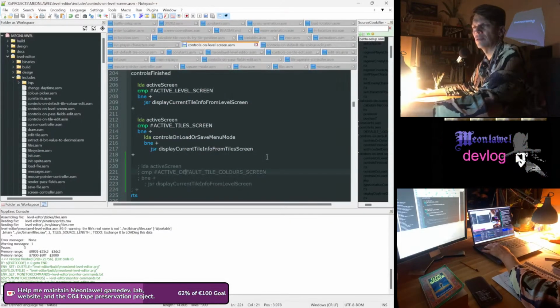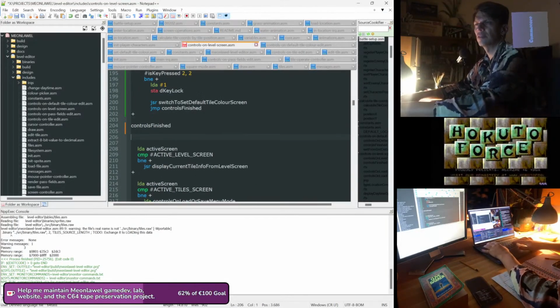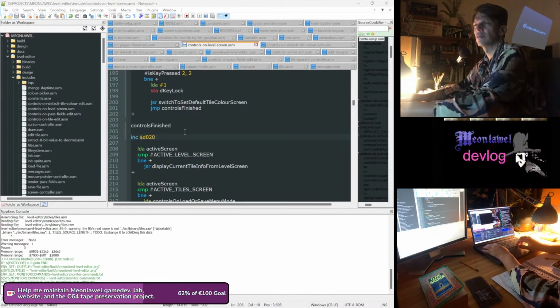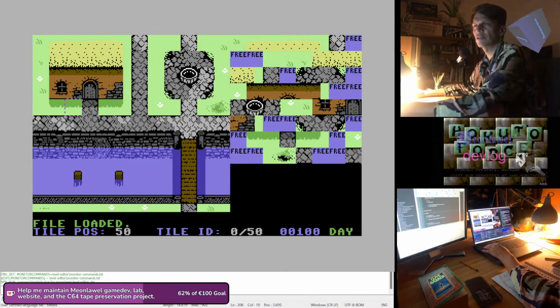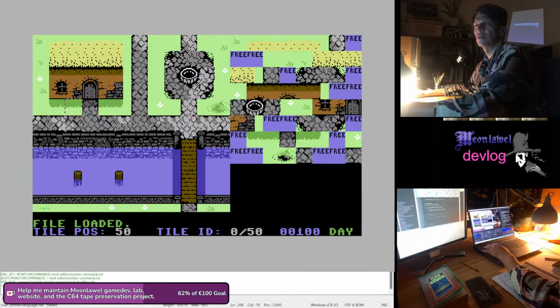So why is this code not executed? Let's see this. Okay, so yeah, it doesn't go here actually. Okay, why? Because it's in the D mode. Ah.